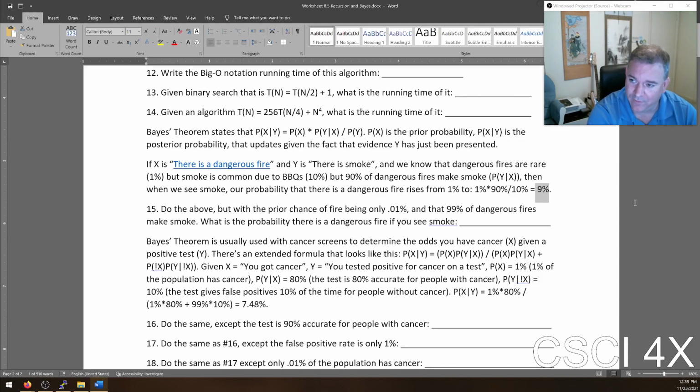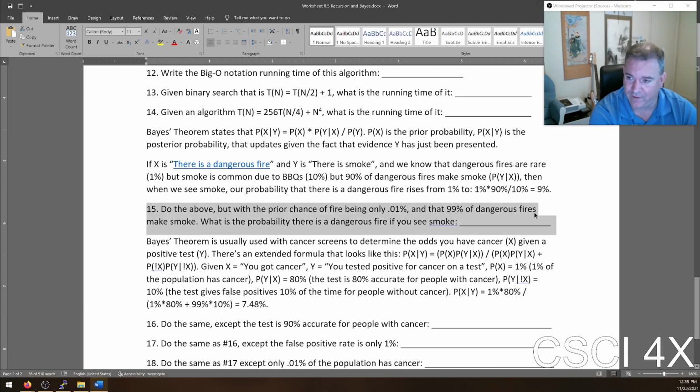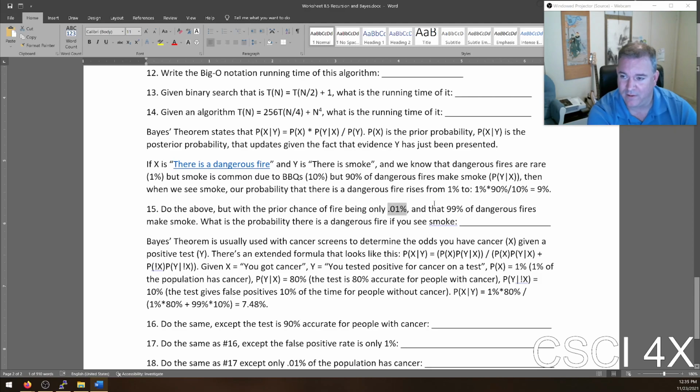So I'd like for you guys, and then we'll call it a day, to figure out the odds, same thing, but the prior probability is 0.01% of the time. So it's very uncommon for there to be a house fire. 0.01% of the time. But 99% of the time, dangerous fires make smoke.